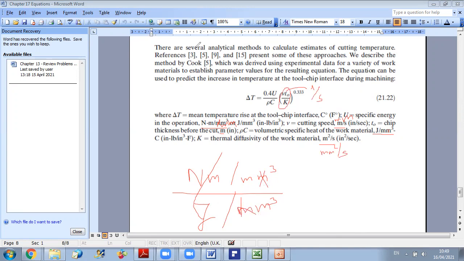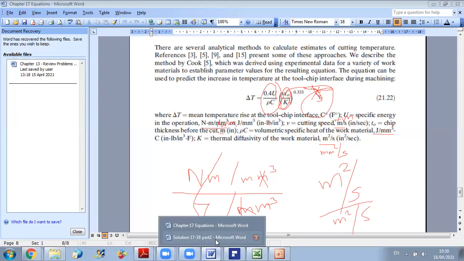Yes. Doctor, isn't the ratio V T0 over K dimensionless? Sorry, it's dimensionless exactly, because it's meter per second. Yes, exactly, it's without unit, because we forgot to add per second. So it's meter square per second over meter square per second, so it's without unit. So this ratio is without unit, and this ratio also should be without unit. So we should work in a way that gives simplification of units.